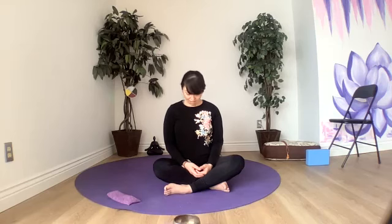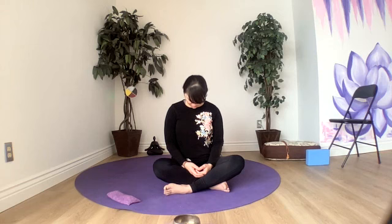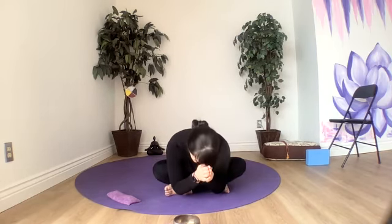Let's do one more little neck stretch. Take our chin this time over towards our right shoulder. Inhale, bring it back to the center. Exhale over to the other shoulder. Inhale, bring it back. Exhale, a little tuck down, stretching the back. So you might even feel that right down the sides of your spine, right to the base of your spine. We'll lift our chin back up, bring our hands up. Inhale and bring the palms together. Exhale and our little bow towards the earth if that feels nice for you today.